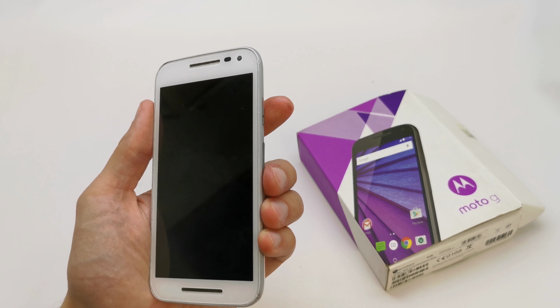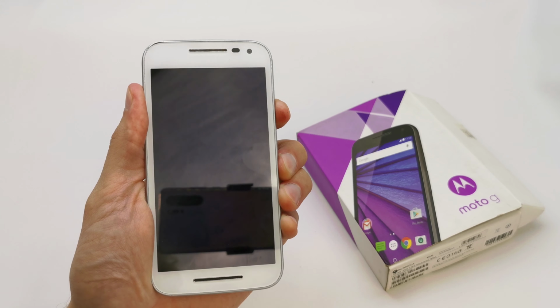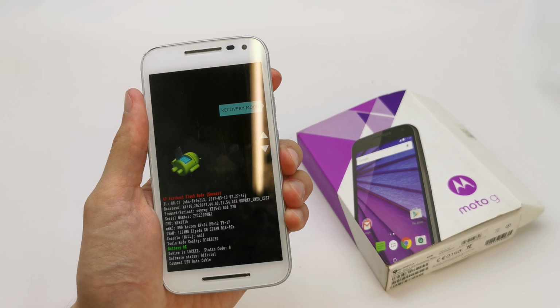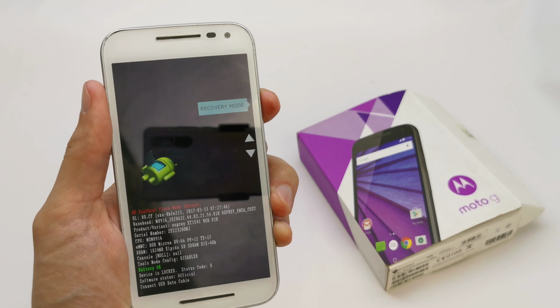Okay, now press and hold volume down and power button together. Okay, release the boot key and choose recovery mode. Accept by power.